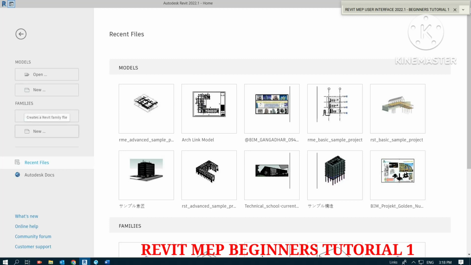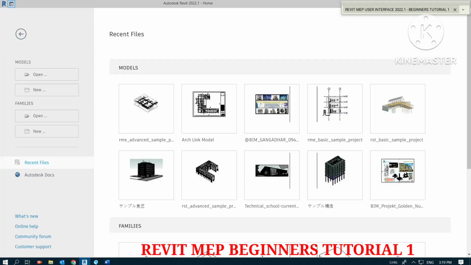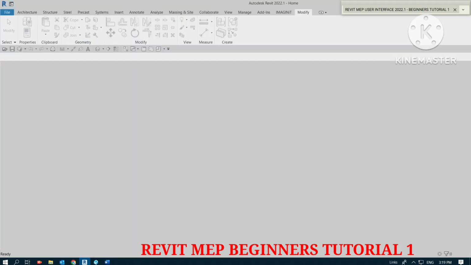Now if we click back button from the left side window, it opens empty space as we see on the screen, and we can see the ribbon tabs, ribbon panels, and ribbon tool. To go back to recent files window, we need to click home button as you see above. It can be called home window or recent files window. And now we will try to open a file from sample file folder for this exercise.